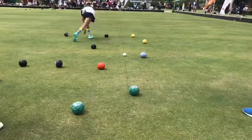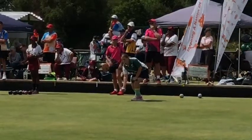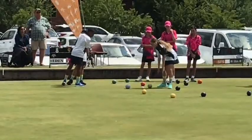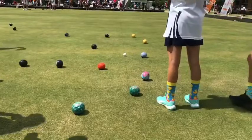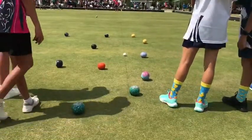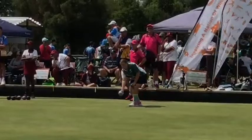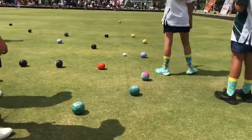Very animated lady, this Donay Dempsey. Really enjoying her on the green. Kayla, yeah, this is going to be a close one. Oh, what an attempt. Yeah, that's a good position as well, that second shot and probably third shot. Ranshaw's not going to be happy about that one. I think at most they only have two.